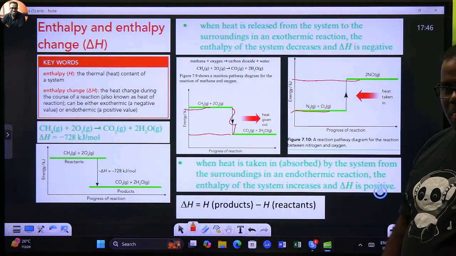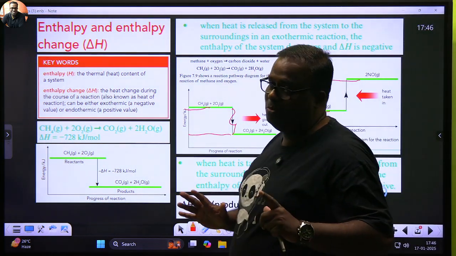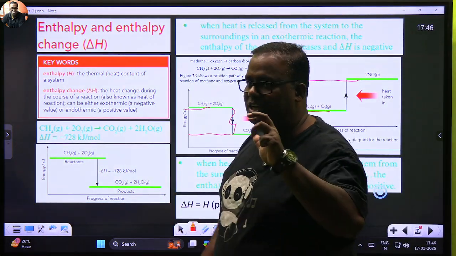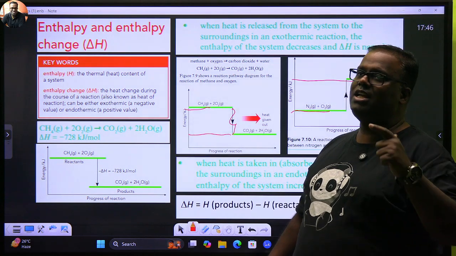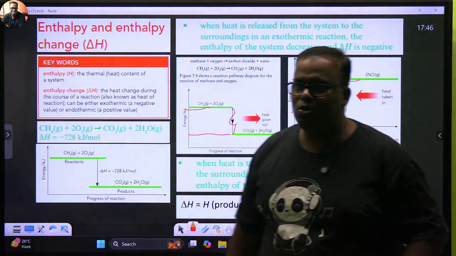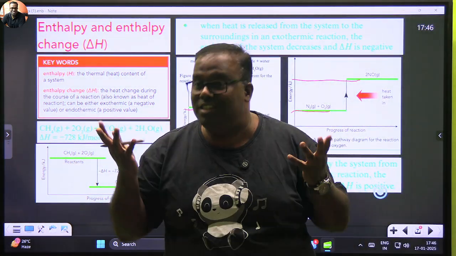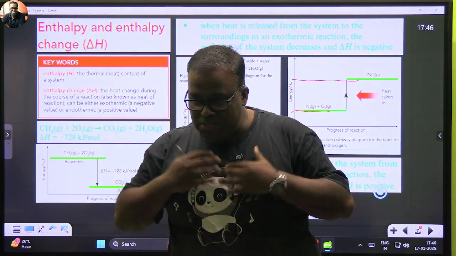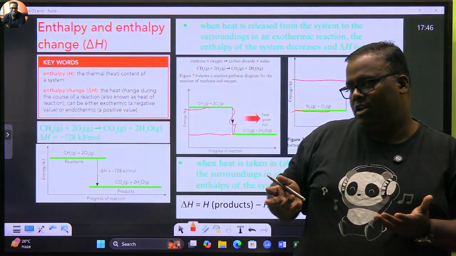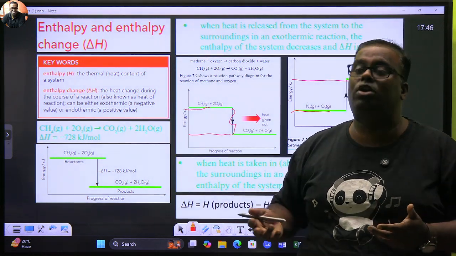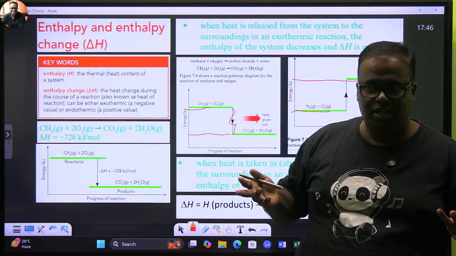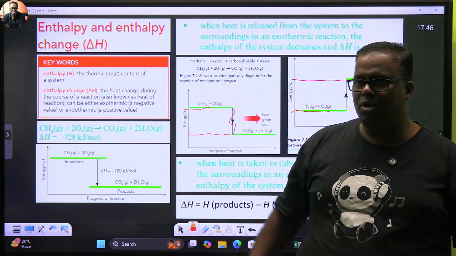Have we understood? Chapter is all about energetics. अब हमने reaction देखा, endo exo समझा, pathway समझा. Then we understood in a reaction what is transaction. Now we should also be interested कितना heat निकलता है. Should I use methane or should I use propane? Should I use butane? Should I use kerosene? Should I use pentane? Should I use octane? What type of fuel should I use? At the end of the day, that is what is in our head.